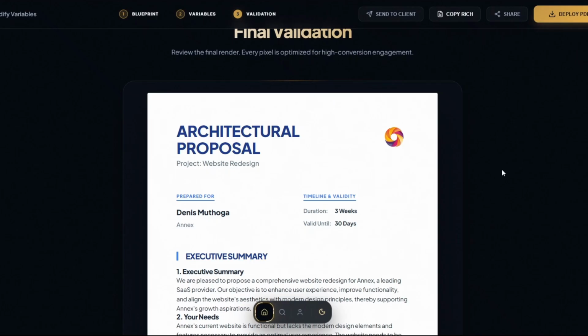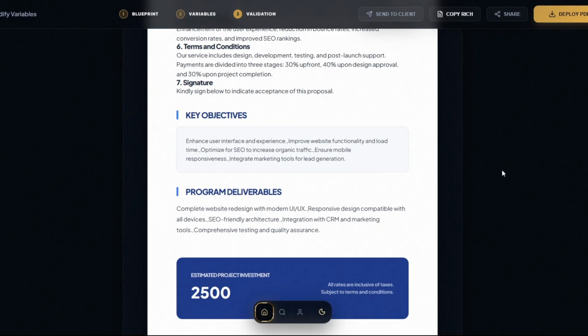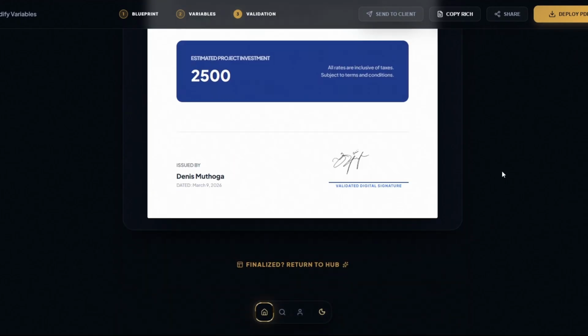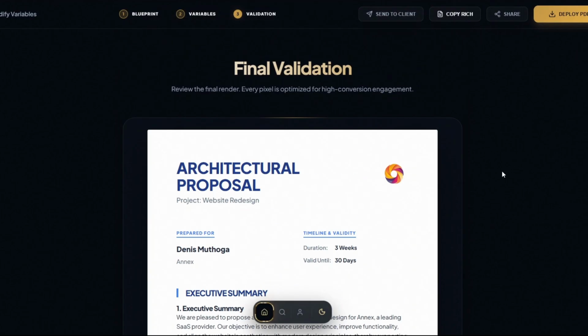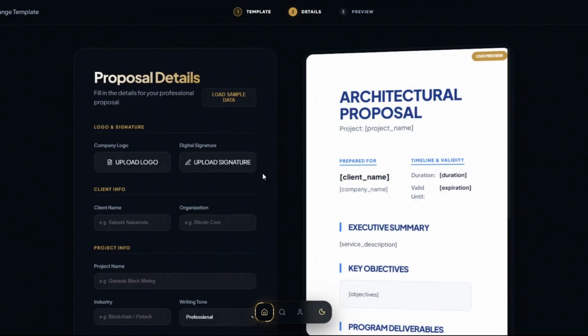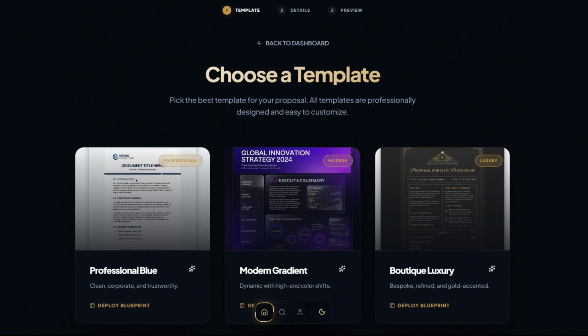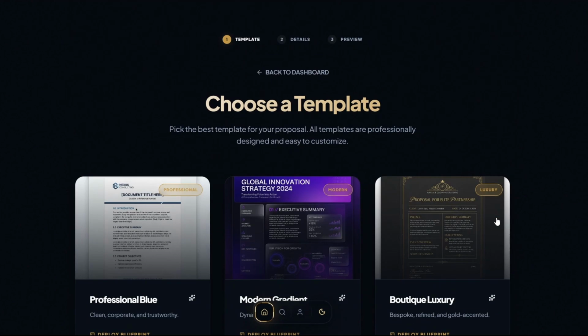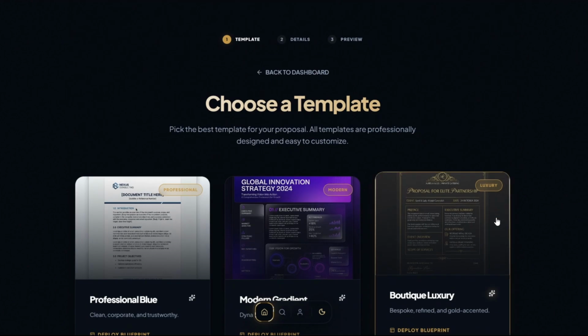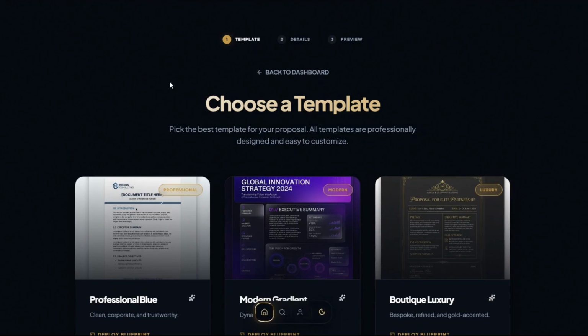So this is a fully functional proposal generator website that generates these amazing proposals. We're going to create it in our video right here. Here we can change our template if we want and choose a different template to generate our proposal, and follow the same process that we outlined, and then download the proposal to preview it as a PDF right here.